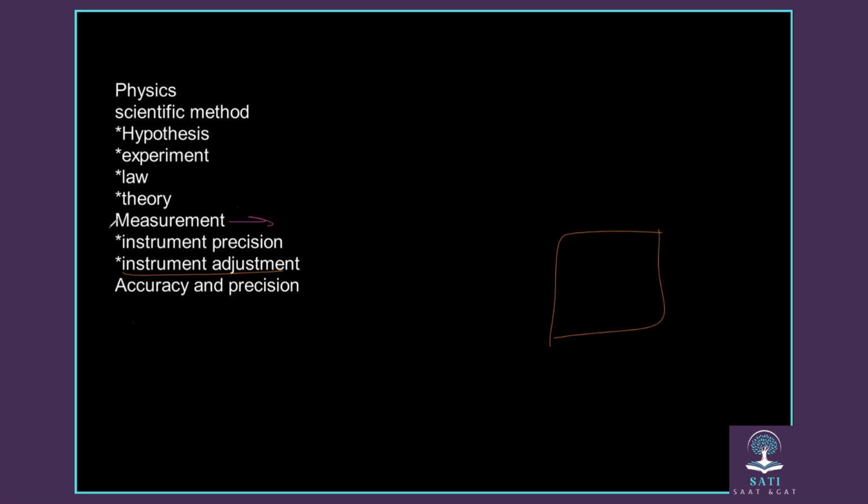What is a good way to adjust this instrument? It's called two points calibration. Okay, what is two points calibration? So for example, now, if you put something on it and it gives you a reading of 30 kilograms, maybe this 30 kilograms is true, maybe it's not true. That means maybe it's exactly the actual mass of that object, maybe it's not. So in this case now, I need to adjust this instrument to make sure that it gives me accurate and right readings. So what I do now, I make two points.